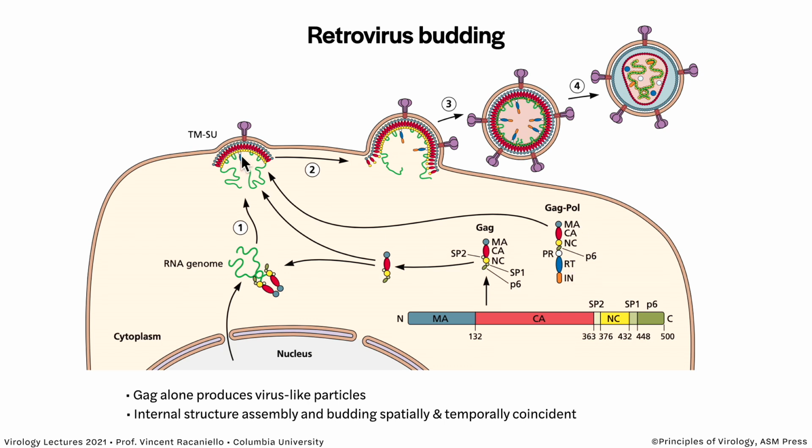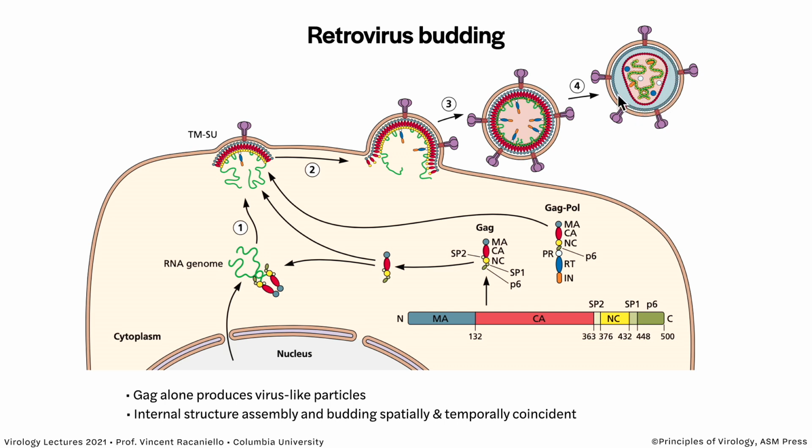So a few of these get incorporated, and that brings in RT and integrase, which you need. They're the blue and the orange. Look, there are a couple of them in there. And look, the particle comes off now. You've got RNA, you've got all the right proteins, you've got RT, and you have integrase. Then it matures. That protease becomes active only when it's released, and cleaves the GAG precursor into matrix.